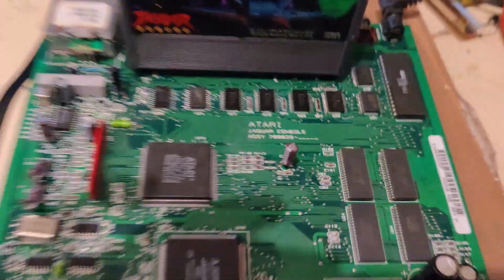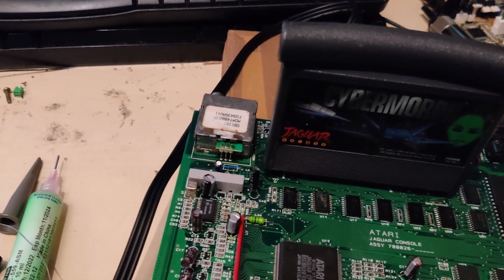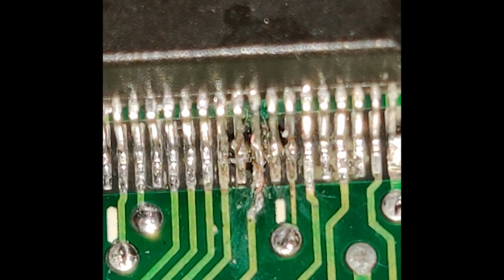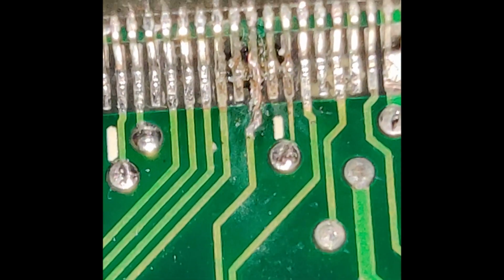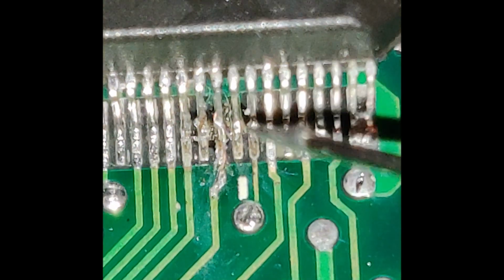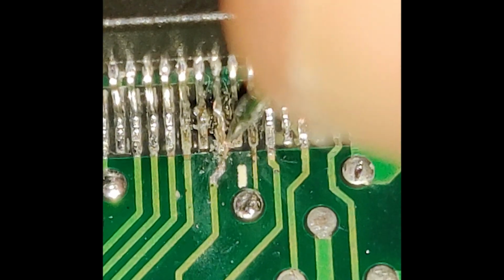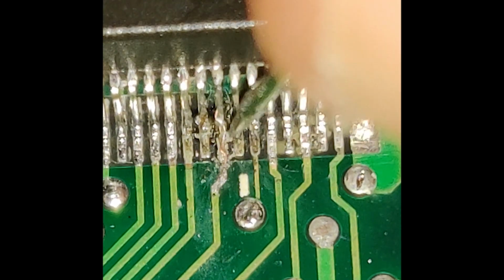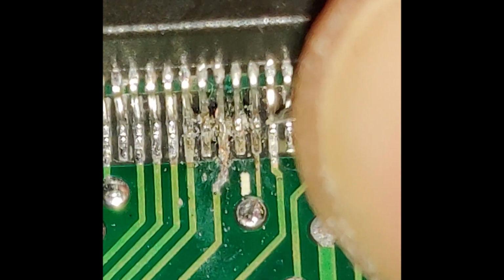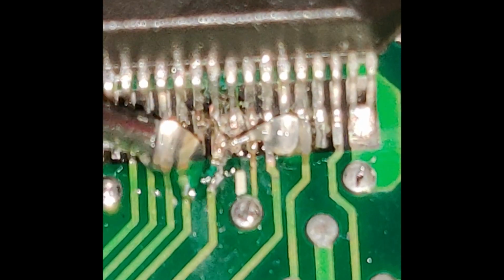Let's see what it does now. Same as usual. Meh. Underwhelming. Found a little bit of a thing here. Appears there's been some corrosion damage or something. This is on the Atari custom chip named Tom. It's labeled Jaguar CPU on the chip itself. As you can see here, there is a loose pin. And everything is really oxidized and corroded.